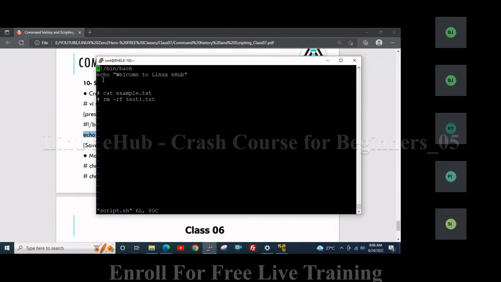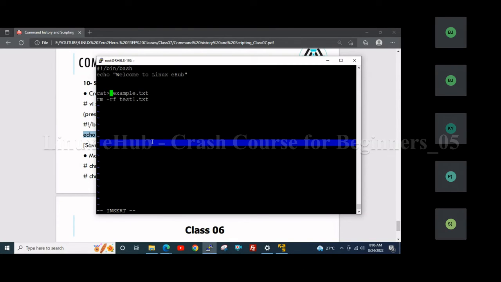If we want to execute multiple commands here, we can also uncomment this one. Then we have to create a file. It will create the file example.txt using the cat command. It will ask me to give some contents to the example file, then rm test1.